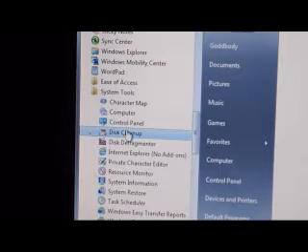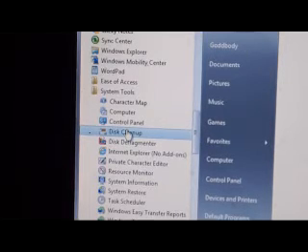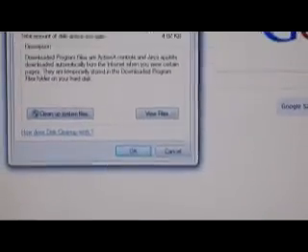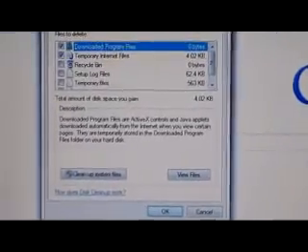Now, a lot of people have computers and they've used them for 2, 3, 4 years and have never cleaned up their disk. So the lagging and the slow performance of the computer is basically because you have all these cookies stored up on your system. So what you want to do is get rid of the cookies and all the unnecessary data, and you just want to click on clean up disk. So now it's going to compile a list. Mine's going to be pretty fast because I do mine on a regular basis. I'm in the know about this kind of stuff.